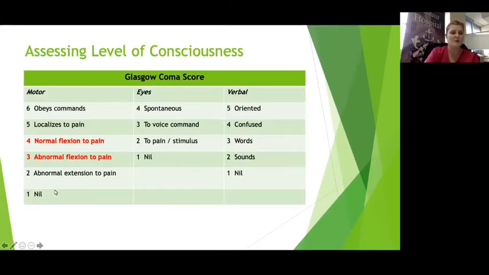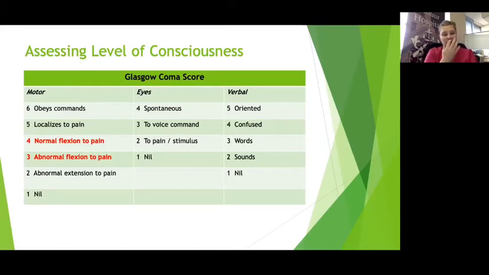So just on the motor side, a motor score of 6 is fairly easy to elicit, and that's when a patient can obey commands, motor commands, and whether or not they're paraplegic or quadriplegic doesn't affect that, because patients can still obey motor commands with facial muscle movement. So if you ask somebody to close their eyes, they can close their eyes. If you ask them to open, they can open. If you ask them to open their mouth, they can open their mouth. That's still an M6, even if they're a high spinal cord injury with a quadriplegia.